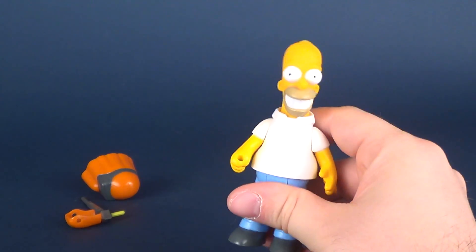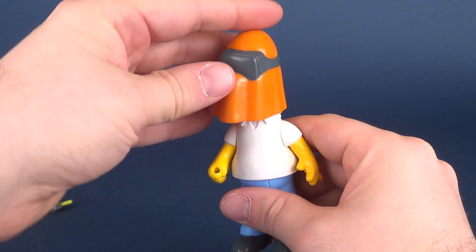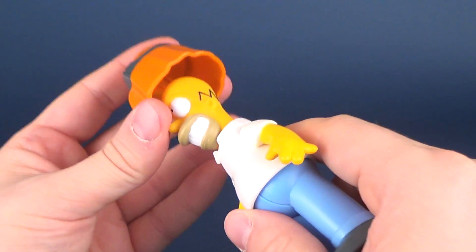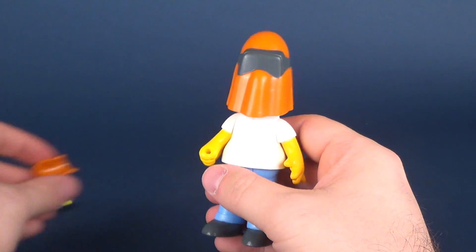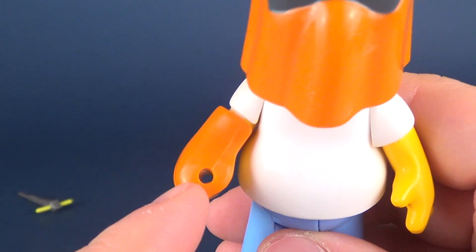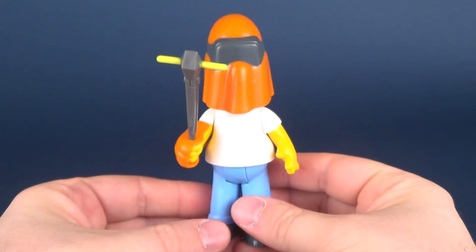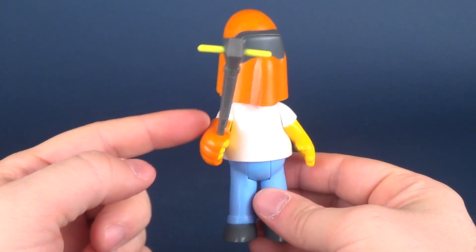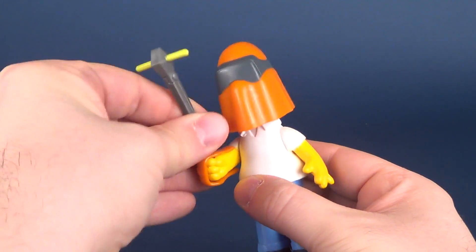It adds a little bit of appeal. Going ahead and unpegging this — it also comes with a bunch of nuclear power plant trinkets such as his helmet. The helmet doesn't sit very well on his head; it really just places over his head and sits a little on the loose side. It also comes with a glove that fits over top of his hand and fills the whole area, lining up the hole, and then he can hold the rod. I'd advise having Homer hold the rod with the glove so he's not going to scald his hand.